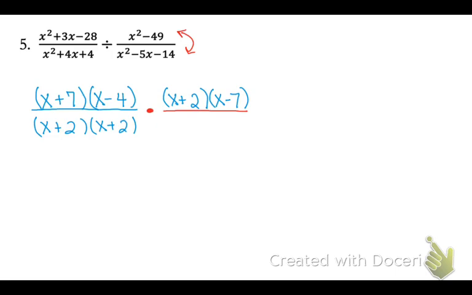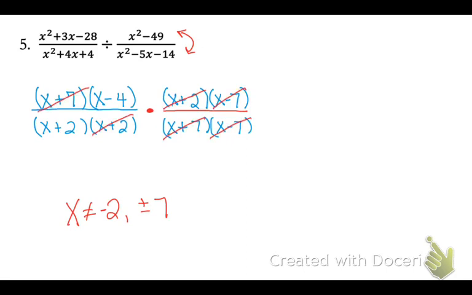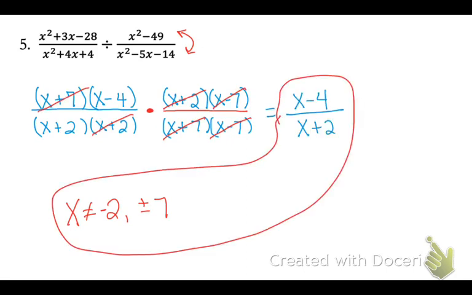That's a perfect square minus a perfect square, or a difference of squares. We fill the front with the x's. We get 1 positive and 1 negative, and we fill the back with what we square to get the 49, which is 7. Before moving on, we're going to look at our denominators and state our restrictions. So our restrictions are -2 from the first 2 x plus 2's, and then positive and -7 will give us 0 in the denominator. And then we're going to go ahead and cancel. And we're left with x minus 4 over x plus 2.